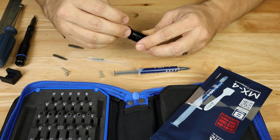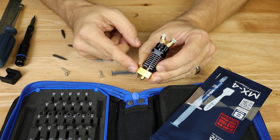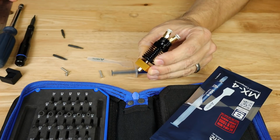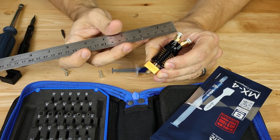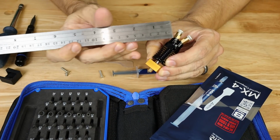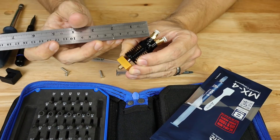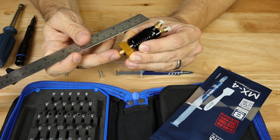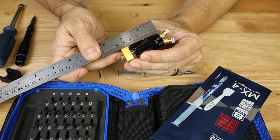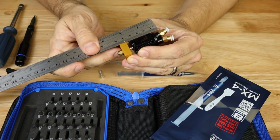Now the last thing we're really going to need to do here is find out what the total length is that we're going to have to retract in order to get filament from here all the way back up to where the other one will be out of the way. Because obviously, when we have filament coming down through here, in order to be able to get this other one to feed down in here, which is the second extruder, we're going to have to retract this one all the way back up into this area. So we need to measure from the tip of the nozzle all the way up into this area. If I measure at least roughly, it looks like about 65 millimeters, give or take.